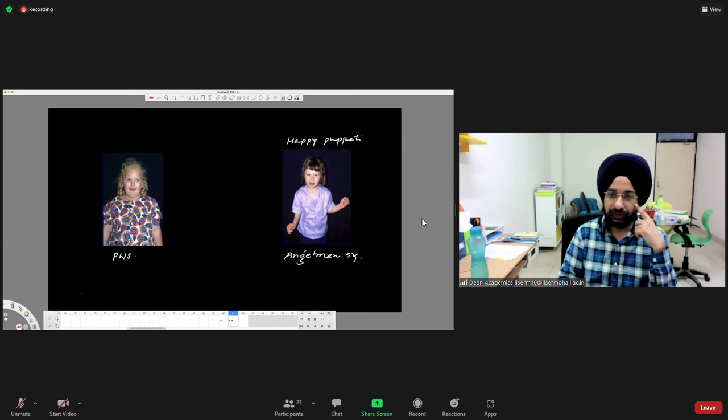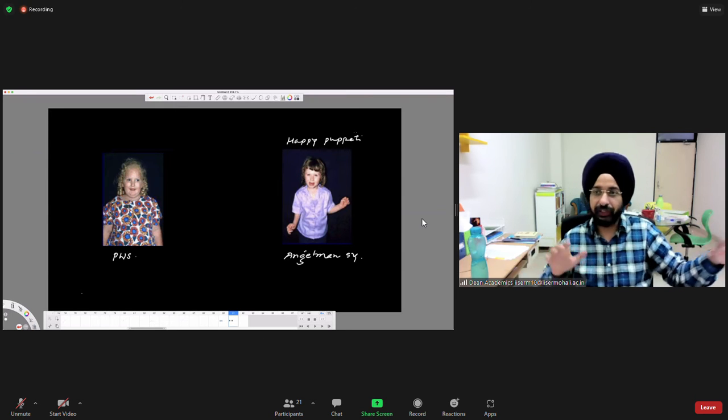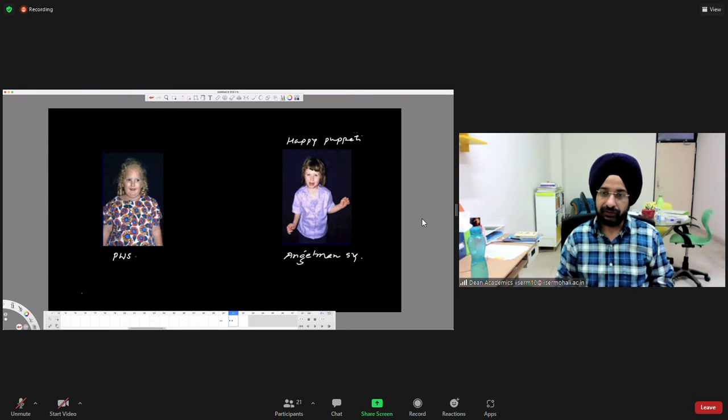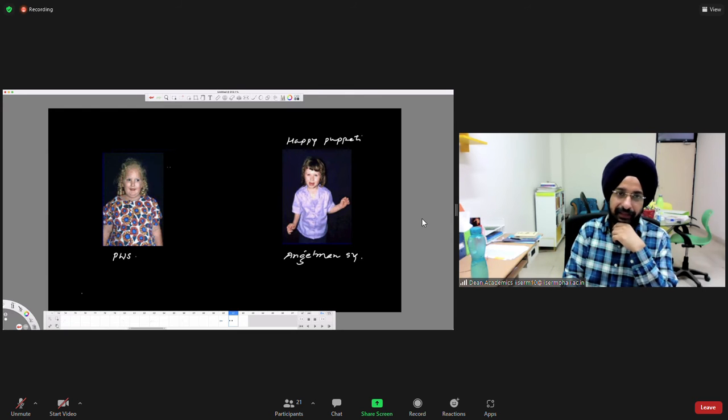Now there are two reasons. First, they are always smiling and happy. Their motions are jerky, like a break dance kind of motion. So they are happy puppets. They are more often happier. These guys are relatively short in length and fat. And the common thing is mental retardation, but a different kind of mental retardation.